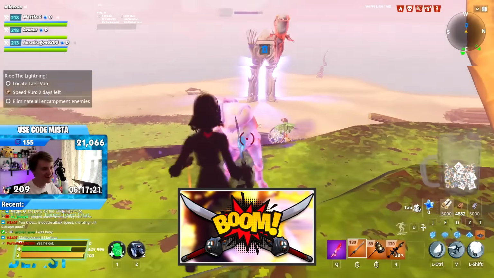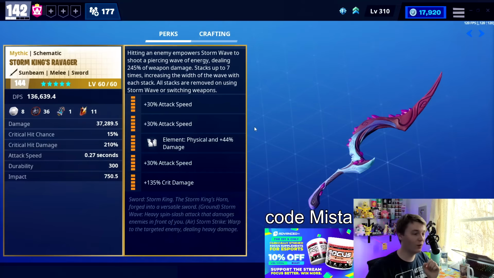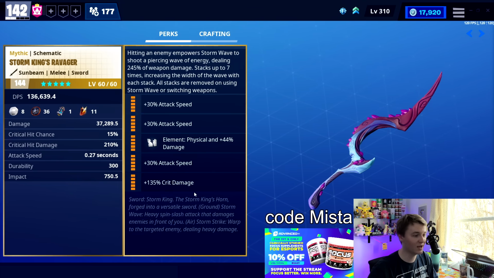Super useful. I run her in support pretty much every single time I run a melee. She is very strong. In fact, White Elf Fiona is the exact reason that my Storm King's Ravager is triple attack and crit damage.